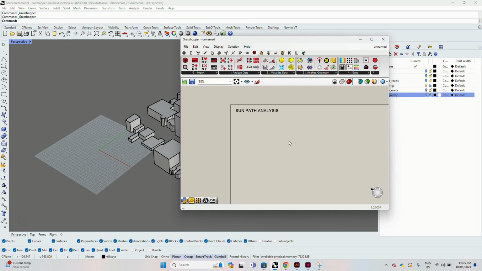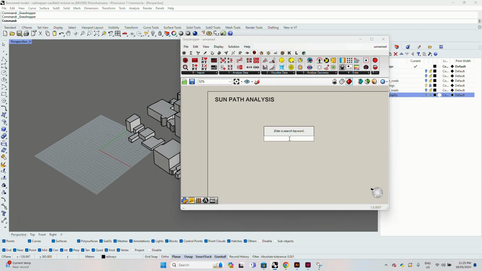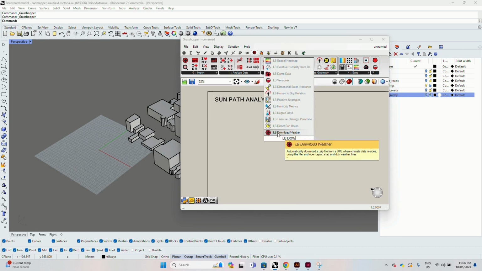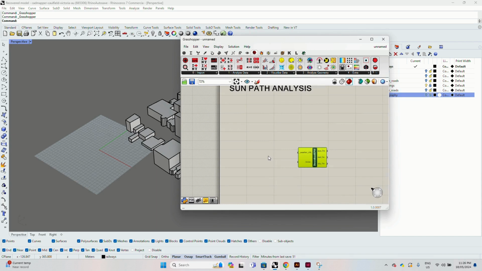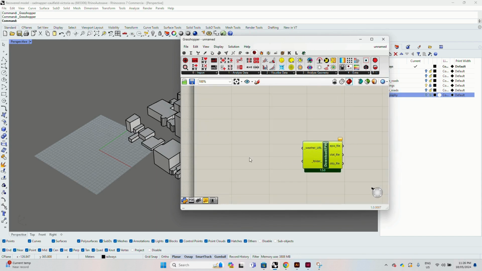If we double click on the screen, we can just type any tool or component that we want. In this case, we will be looking at Ladybug download, and we will be linking it to a panel.